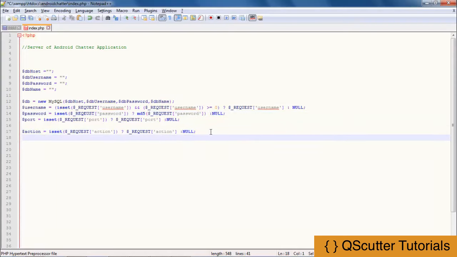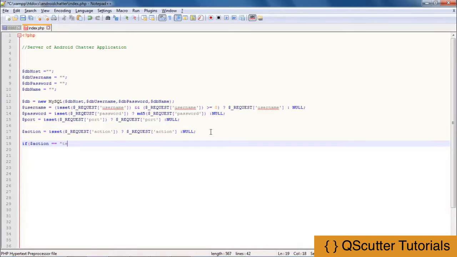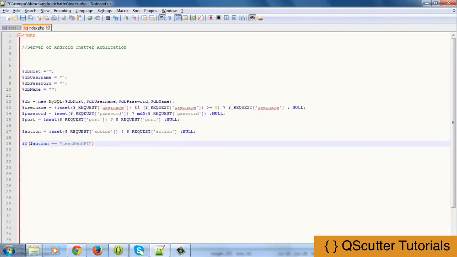So I'm going to check if the action is equal to the test web application programming interface, then we're going to perform a few actions. So if action equal to test web API, I'm going to tell you what the test web application programming interface is.